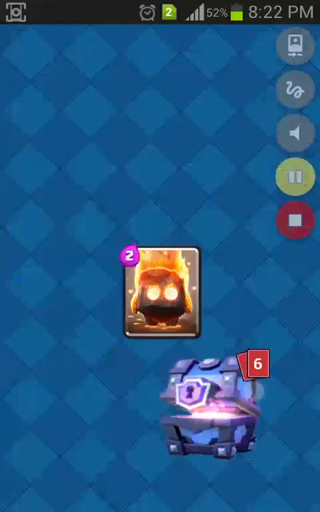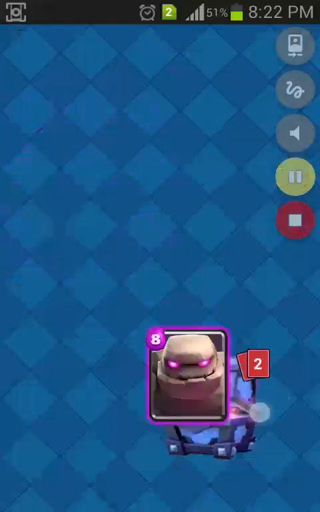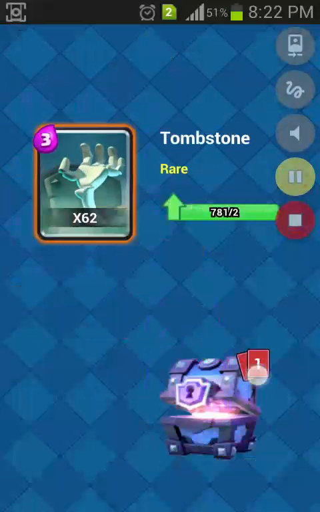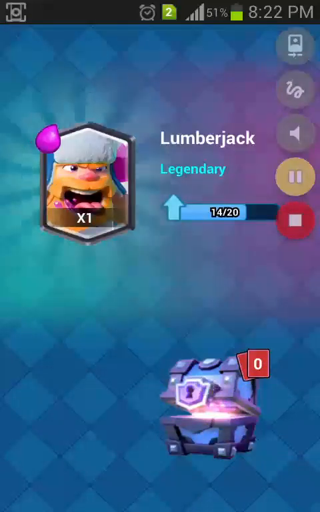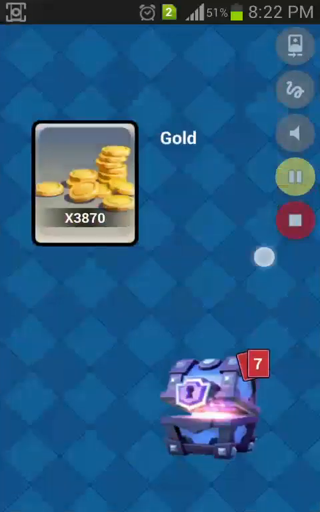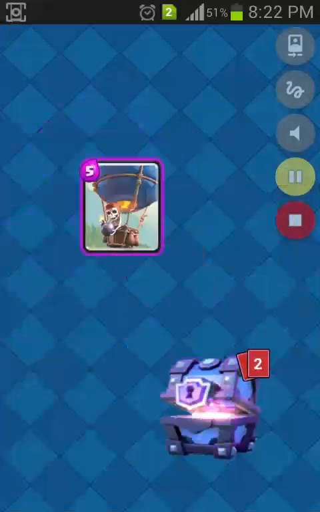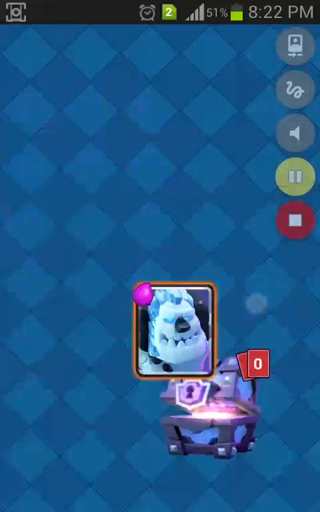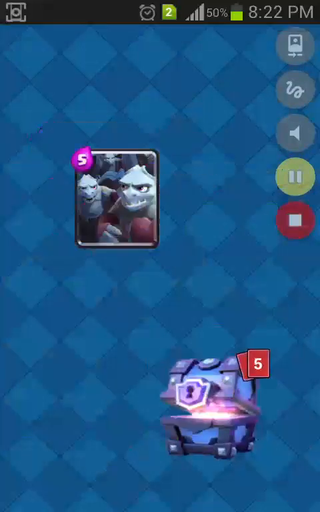So, Fire Spirits, X-Bow, Goblin Hut, Giant Skeleton, Golem. Come on, give me a legendary. Yeah, the Lava Hound! Whoa! That's awesome. So, Cannon, Mini Pekka, Ice Spirit, Prince, Balloon. Give me another! No! It gave me rares in the end.